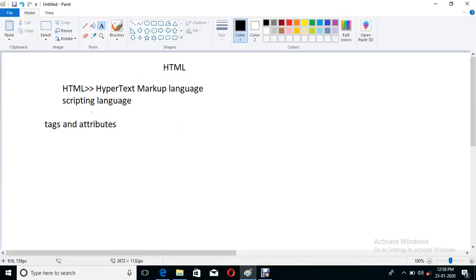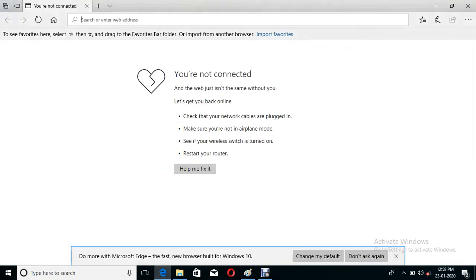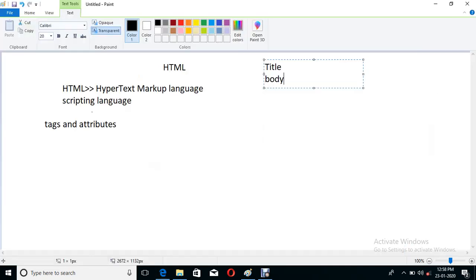Simple. Now let me check two things here. We saw the title, we saw the body, right? This is the title, this is the body, and this is the URL, that means the address of that web page. Fine.